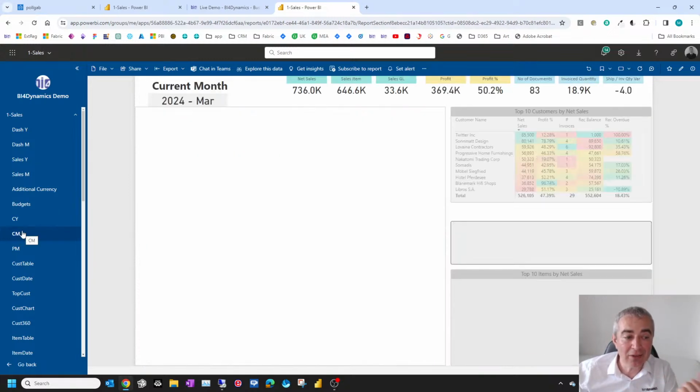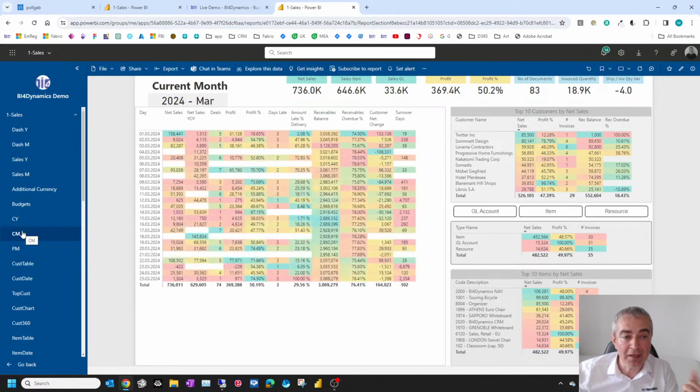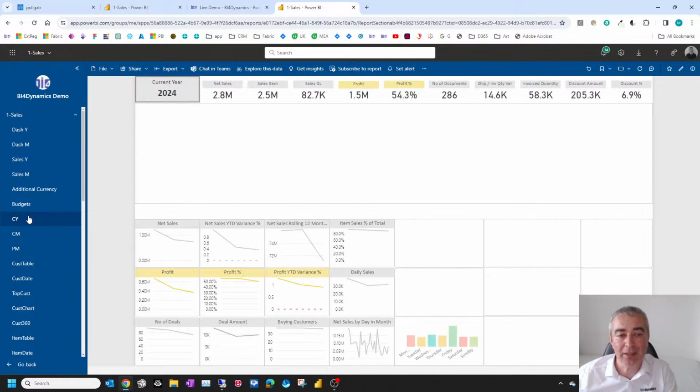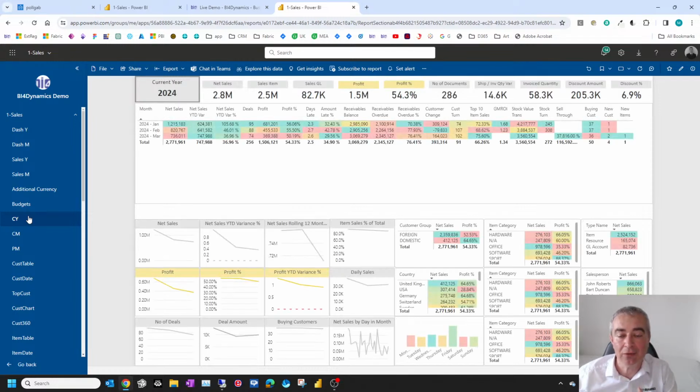It is not a good idea to have a filter and change the layout of the year, because it will also change the granularity that you want. Current month is by date and current year is by month. And yes, you can always drill down, but how would you analyze 365 days? It doesn't make sense. You can have top date or something like that, but it doesn't make sense.